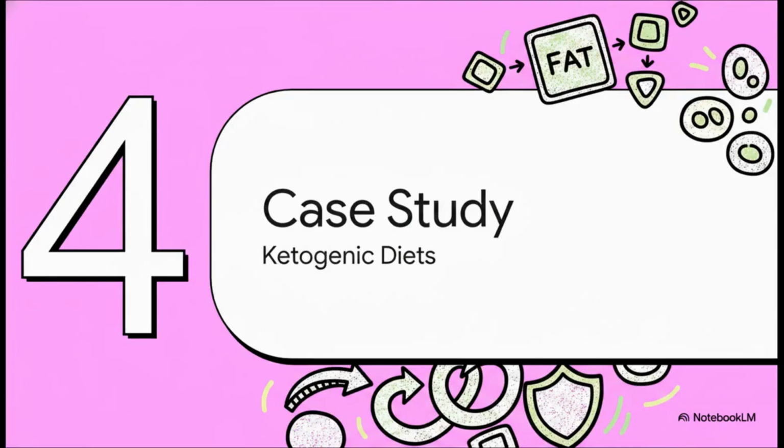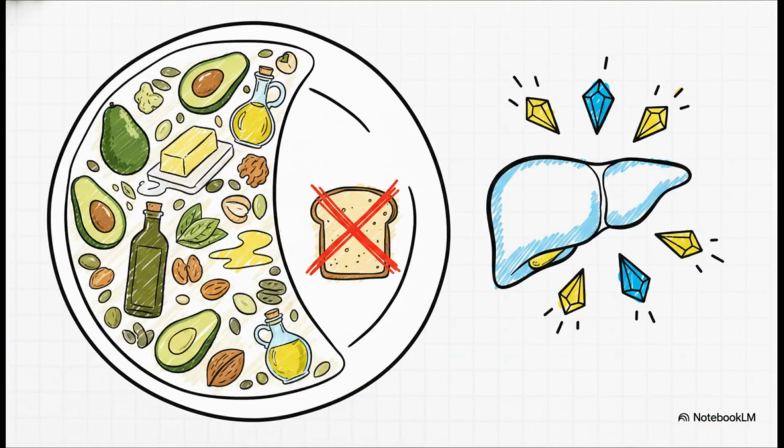Section 4. Case study on ketogenic diets. To induce physiological ketogenesis, the nutritional intervention requires stringent macronutrient constraints. The diet necessitates severe carbohydrate restriction while mandating 70% of total calories originate from fat. The objective here is forcing increased hepatic production of ketone bodies. Because a strict ketogenic profile proves difficult to maintain for many people, fasting mimicking diets, relying on low calorie and low protein parameters, serve as alternative methods to induce the state of ketogenesis.